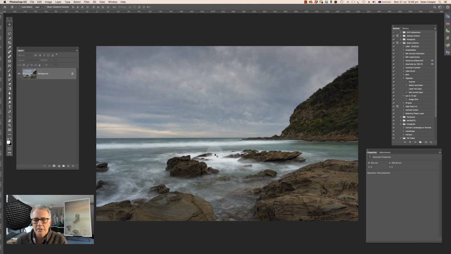So with this one, I can tell you that I was shooting down the Great Ocean Road. It was only a couple of weeks ago, so it's still very fresh in my mind. And there was this amazing cloud up over in this corner. So I raced into this bay and got into this corner here. And it's only just this patch through the middle. If you look to the left, you can see it starts disappearing.